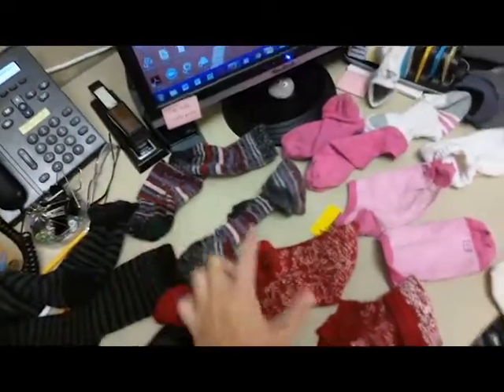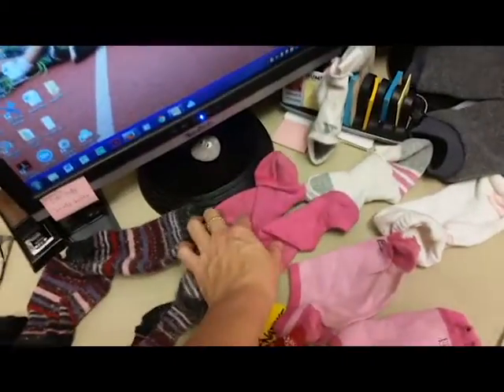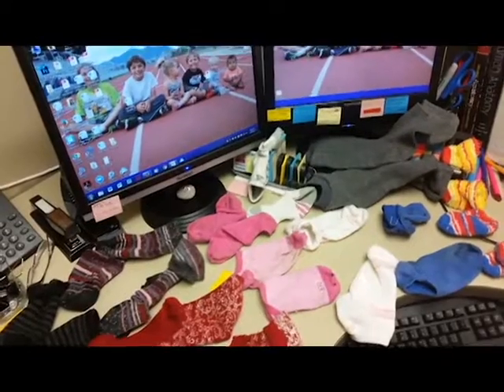Hopefully after this, you sit down and work your way through it — get some socks and actually do it, lay them out, or use your model from the lab and find your homologues. Remember: homologues have similar characteristics, they have the same genes on them, but they're not the same chromosome. Same genes, they look really similar, but they have different alleles — one came from mom, one came from dad. So you have some genetic diversity between your homologues, but no genetic diversity in your sisters — sisters are identical. Sisters result from synthesis in interphase in the S phase. I hope this didn't make it worse. Now I have to go edit this thing. Peace.